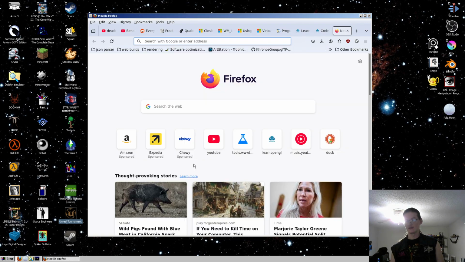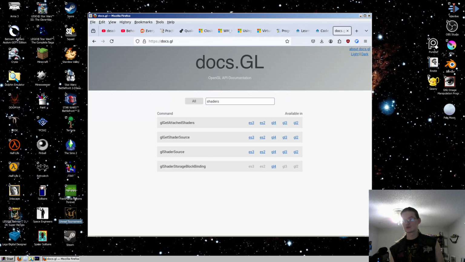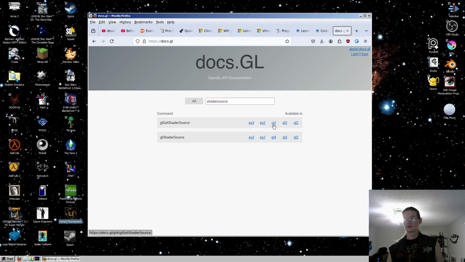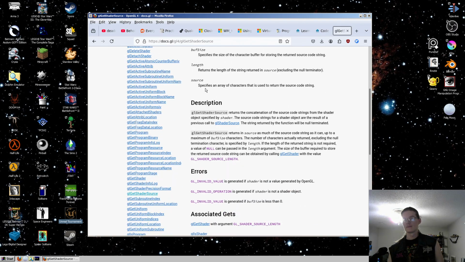Let me verify that. If we just go here and do shader source for GL4 docs, it returns the concatenation of the source code strings from the shader object specified by the shader.